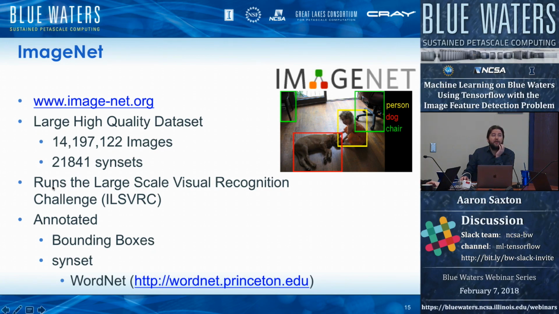ImageNet runs this competition called the Large Scale Visual Recognition Challenge. Every year, of all their ImageNet data set, they collect a subset of it and call this the training set. They give it out to the community and say, go train a neural network to take this image as an input and, as an output, return a bounding box.